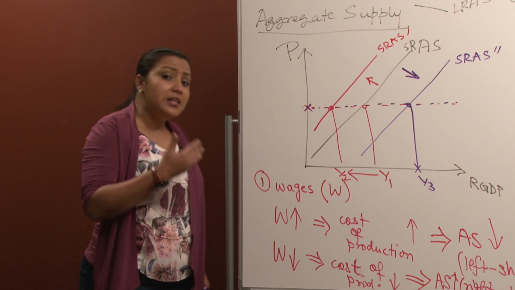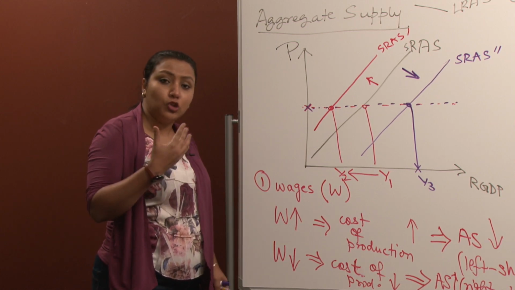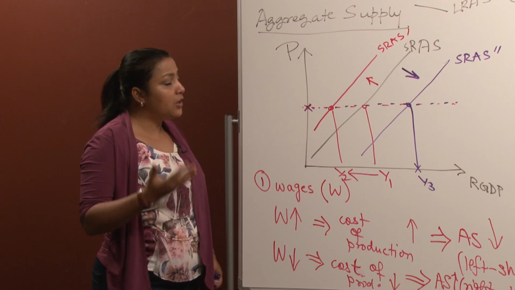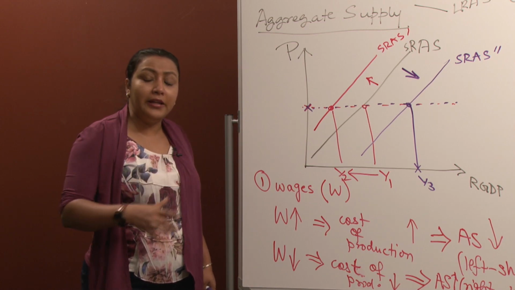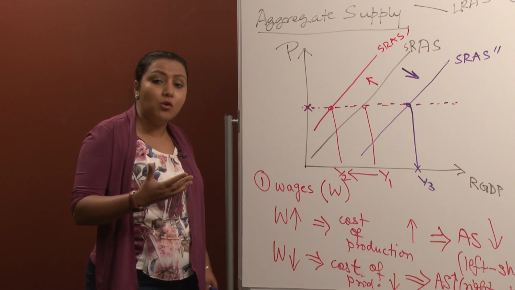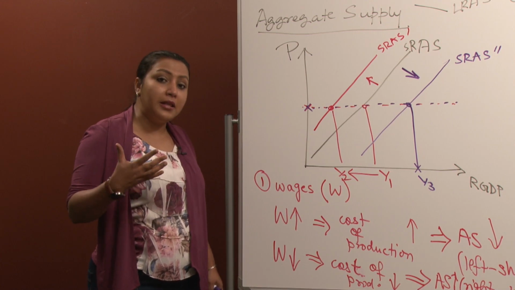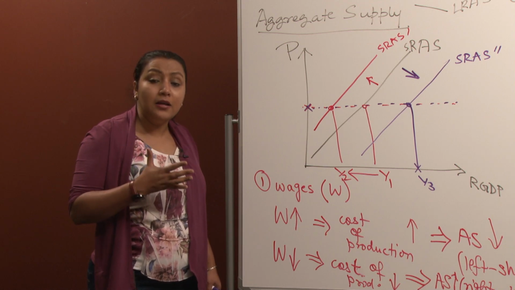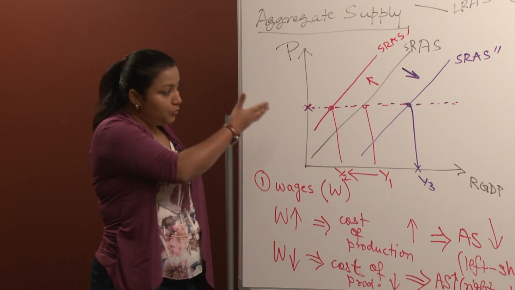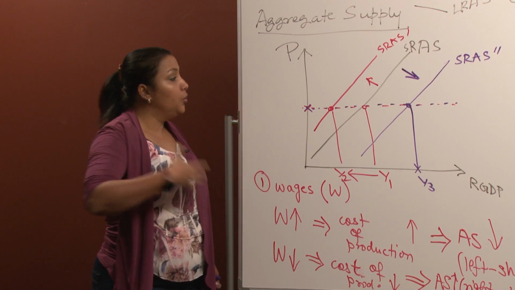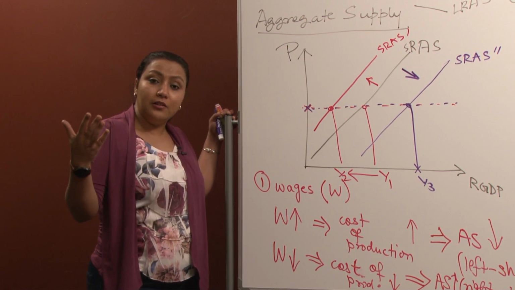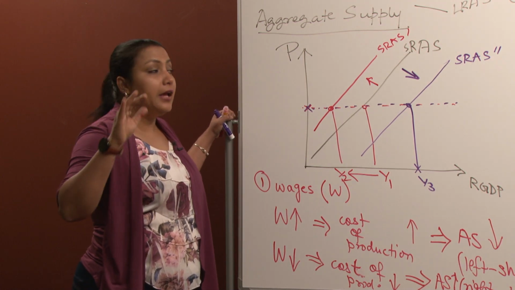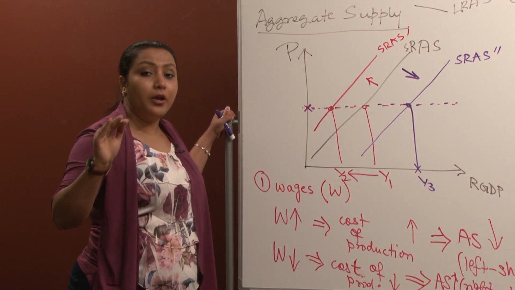Now, next let us talk about the shape of the short run and the long run aggregate supply. In this context, we will eventually also bring in the aggregate demand, and we will talk about the equilibrium in the macroeconomy. So, that is what we are going to cover next. We are going to look at the shape of the SRAS, which is basically upward sloping. We are going to look at the shape of the long run aggregate supply, and then we are going to bring in aggregate demand, and we will look at the equilibrium in the macroeconomy.